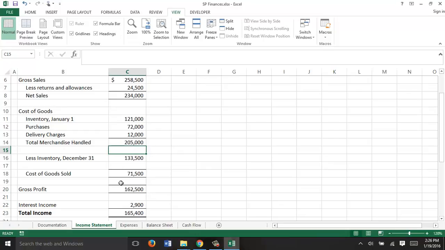But he said, how do you select a whole column of data in Excel? And I go, well, you just click on the column C and it selects everything. Well, how do you select multiple things? I'm like, well, you just click and hold your mouse and drag it. Well, how do you select things that are not together, like this block and this block and this block and this block? And I go, I don't know. Well, he never called me back for a job, which is good because then I ended up where I am, which is my career and where I'm supposed to be. But that was one of the things I never knew.